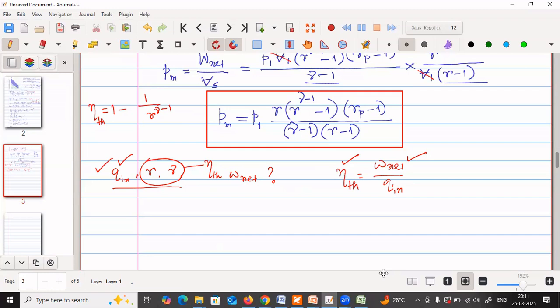You see that only 2 steps are required. One is to calculate the thermal efficiency. Another is to calculate the work output from the ratio, thermal efficiency is equal to W net by Q in. So this is a 2-step calculation. So we can justify only 3 marks for this, not more than that. Even if it is 5 marks, it is more than enough. So it depends on what information is given and what quantities are to be calculated.